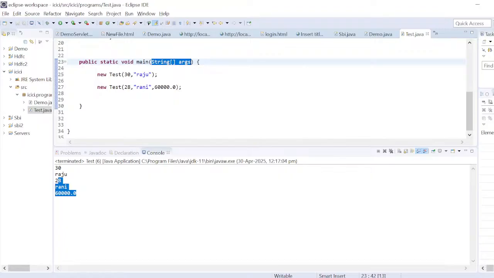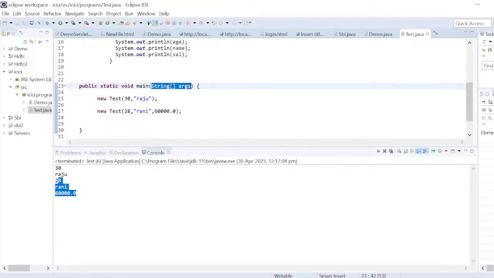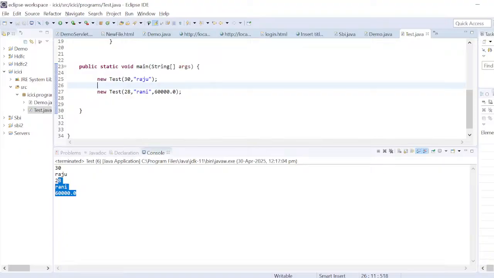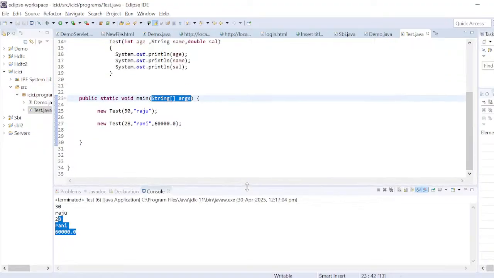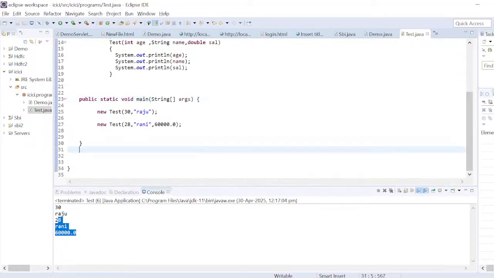Guys, is my screen visible or not? This belongs to which topic? We already completed this topic. This belongs to which topic?